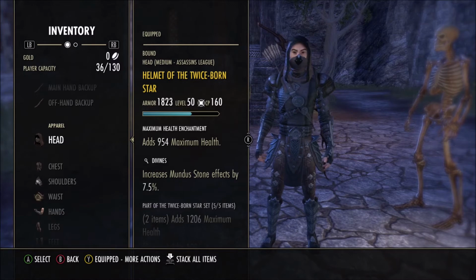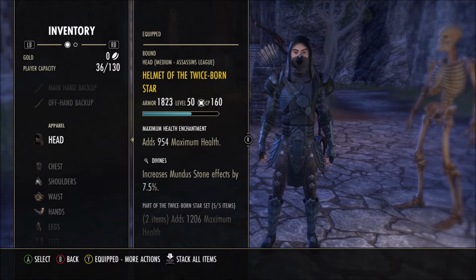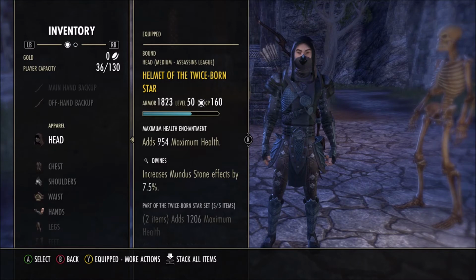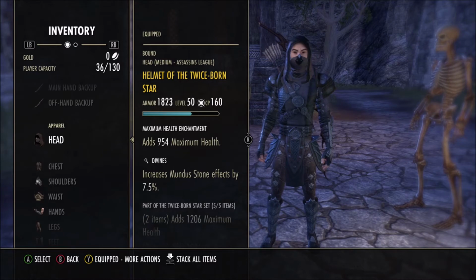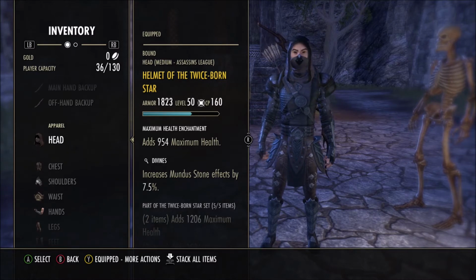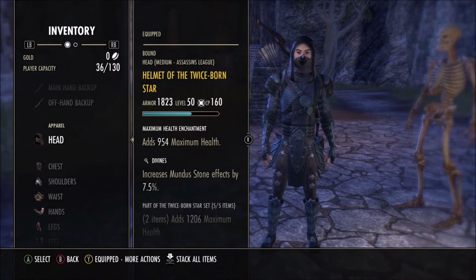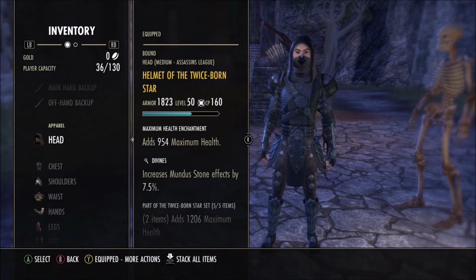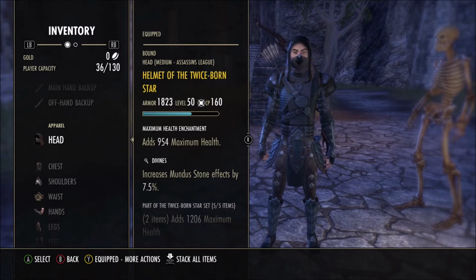Twiceborn Star is a 9 trait research, which may take a while for you new people out there, or you can find guilds, or other players online, that will help you out making this set for you. On all of our heavy pieces, which would include head, chest, and legs, we will be running the max health enchantment to increase our max health, so we are more tanky and more survivable in dungeons. All the sets will be running Divine traits because we do have 2 Mundus Stones, so we want to get the maximum out of our Mundus Stones by doing so.